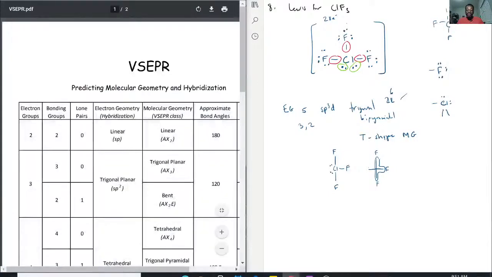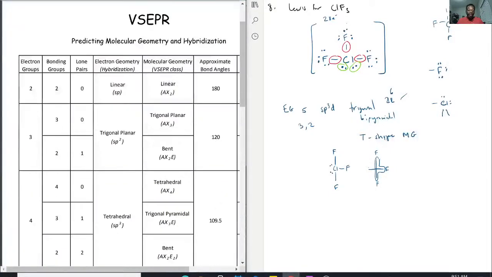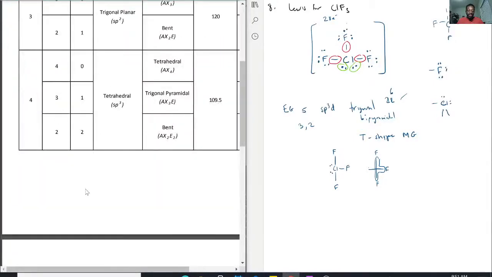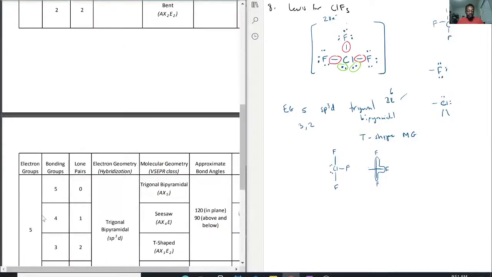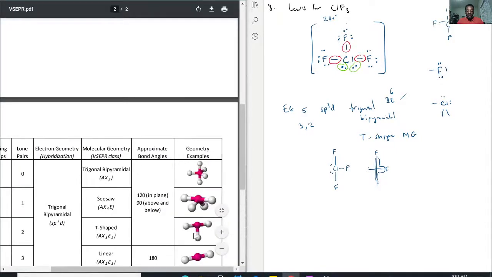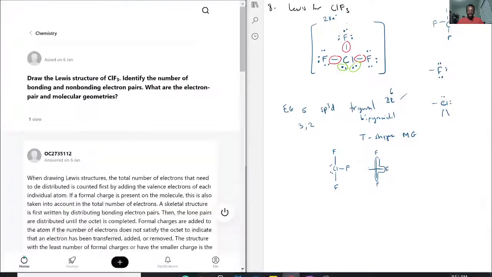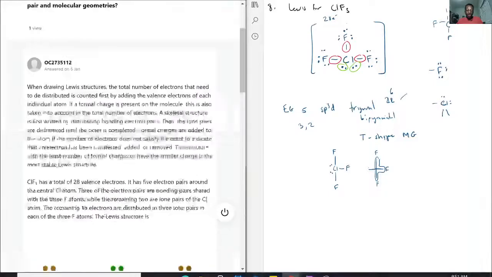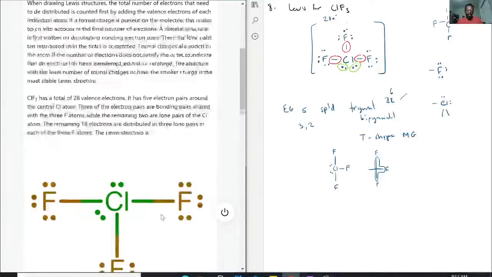that we have. So we have a 3 and 2 split. It is 5, so the bonding groups is 5. Let's scroll down. Electron groups 5, and it is a 3-2 split, and it is indeed known as a T shape, what looks like that. So that's perfect. Okay. So with that being said, let's see if we can agree with our colleague as they draw it. So it was indeed chlorine trifluoride.